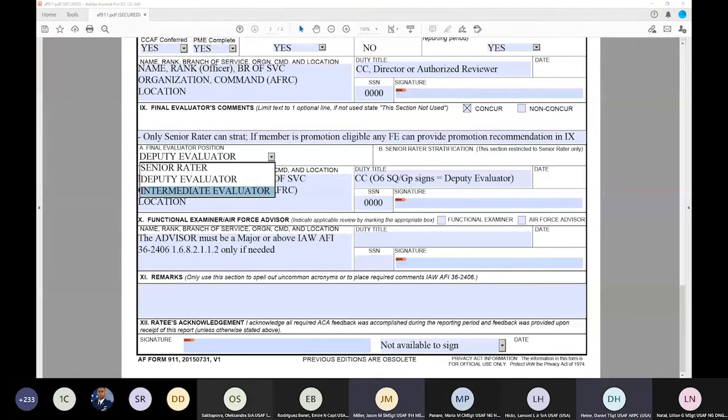So they should be all sent in separate EVRs. So each report should have its own VPC coordination routed through. But the MilPDS projection, you don't have to have a projection open for us to close out the report. We'll close it out even if the projection is either wrong or even just missing. So we should be going through and doing it in chronological order, though.